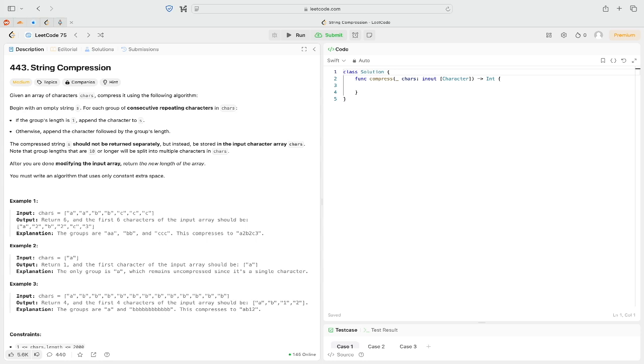So now we want to add that character to our array.